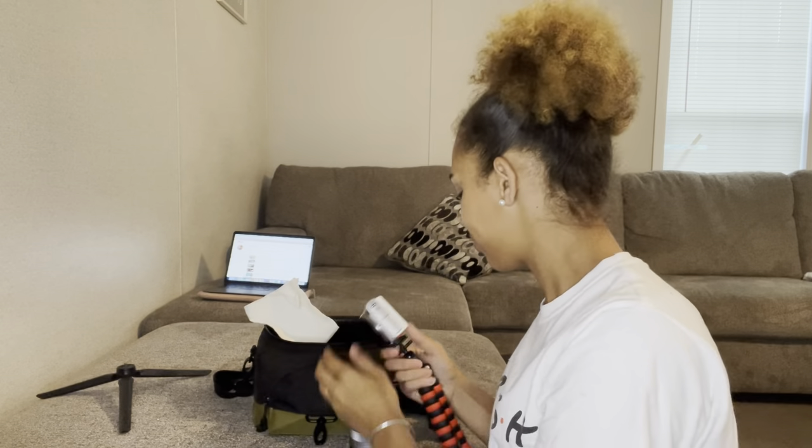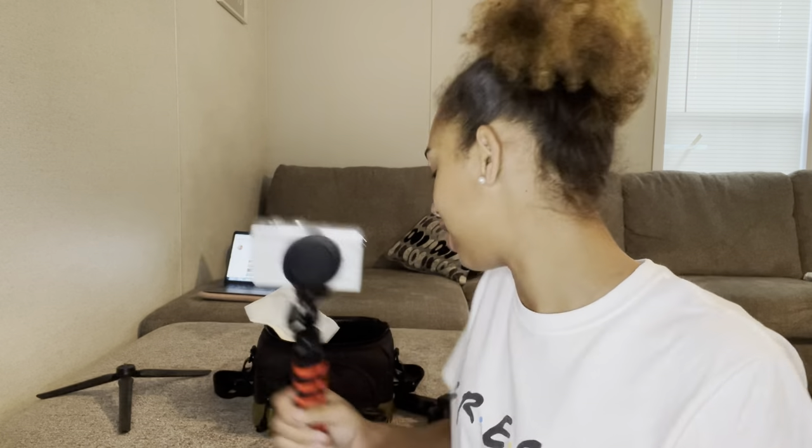Again, we have the tripod — hook your camera up in it. This is only when you're filming yourself. When you flip it to film yourself, you can't see anything because the screen faces one way and the lens faces the other. But when you're filming other people, you can use it normally — take the cap off and you're filming. Actually, I can't turn the camera on because the battery is dead. We did a video earlier and it died. But yeah, this is the camera, the tripod, and the lens.